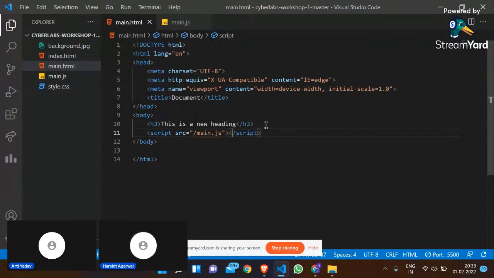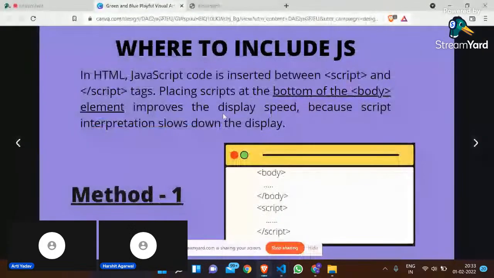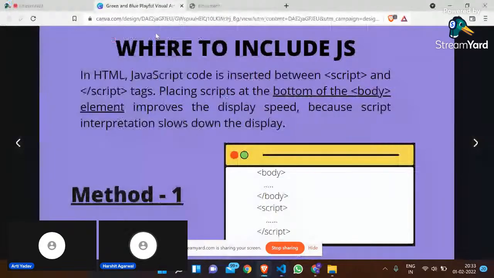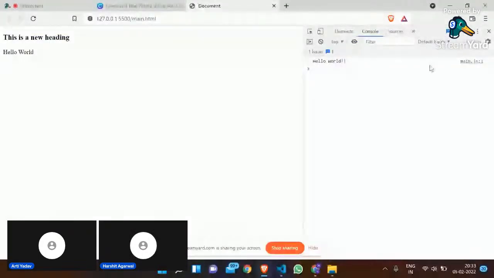I want my H3 tag first, and then the JavaScript. So we write this JavaScript below the body tag to improve the display speed, because script interpretation slows down the display. That way we get the content as fast as possible.